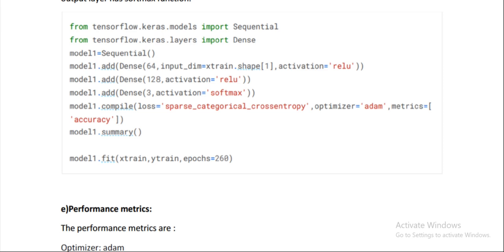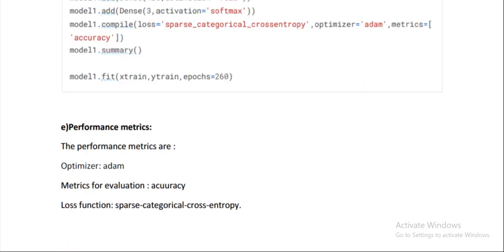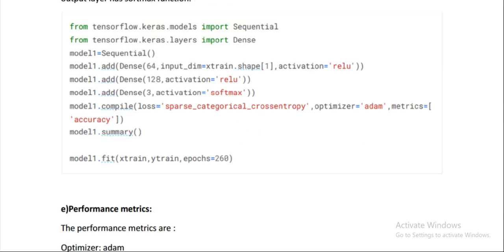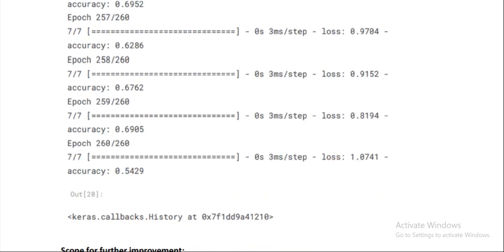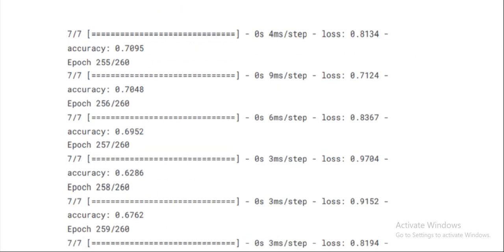You can choose any other, and also find out the accuracy, what works for you, and also decide on the number of epochs, and also decide on the number of hidden layers. So this is just my model. You can create your own, and you can get more accurate results if you require. I have chosen the number of epochs as 260 here. For my particular model, I am getting an accuracy of approximately 67 to 69 percent. So I can actually try more to improve this model.